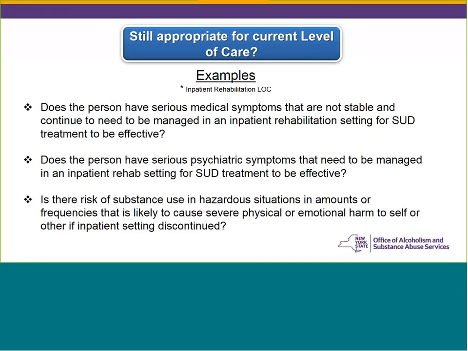We revisit this criteria, and in responding to these questions, we want you to think about what the situation would be like if the person were no longer in that level of care. While they may be addressing their medical symptoms in the current treatment setting, you need to think, if the treatment setting were removed, how would the person be managing? How would they be able to cope? You should consider what would happen to an individual without the treatment setting.